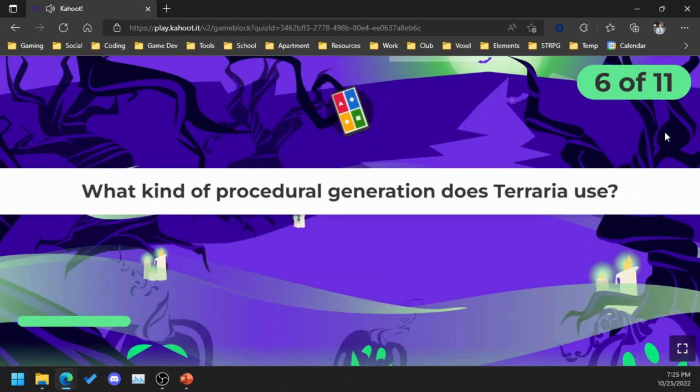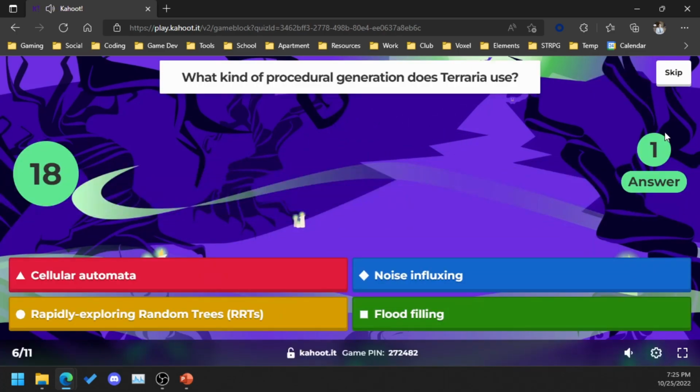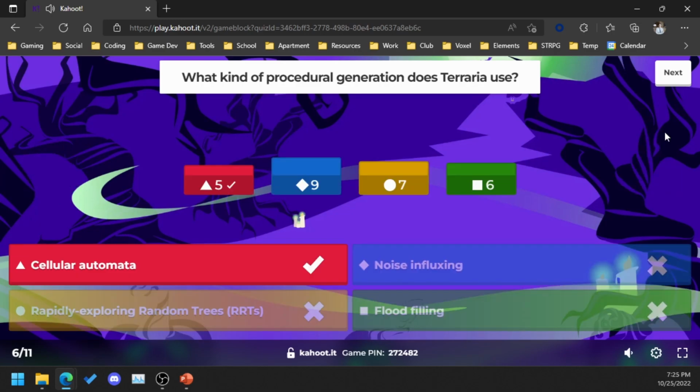All right, what kind of procedural generation does Terraria use? This one's going to be a guessing game. So I'm going to explain what all these are.